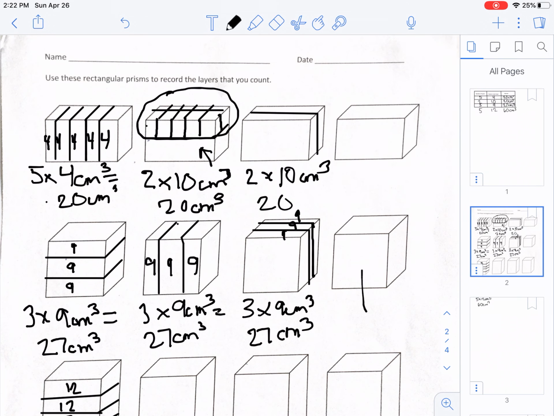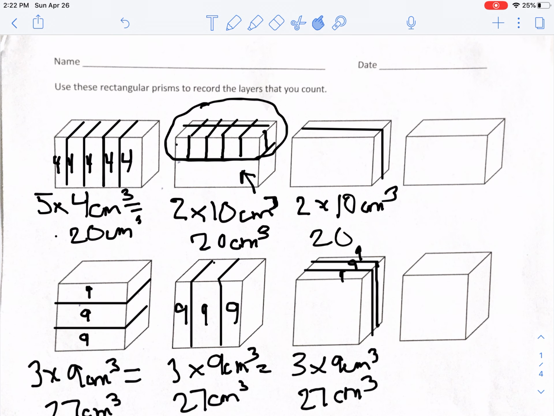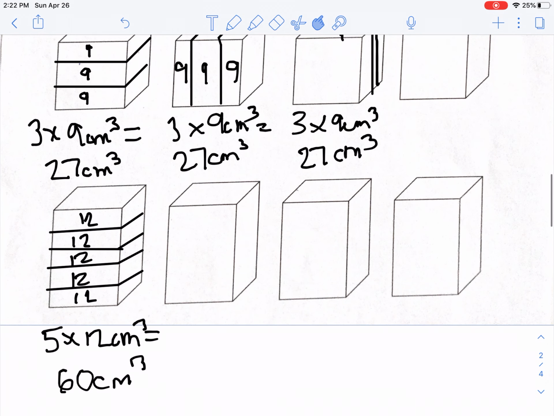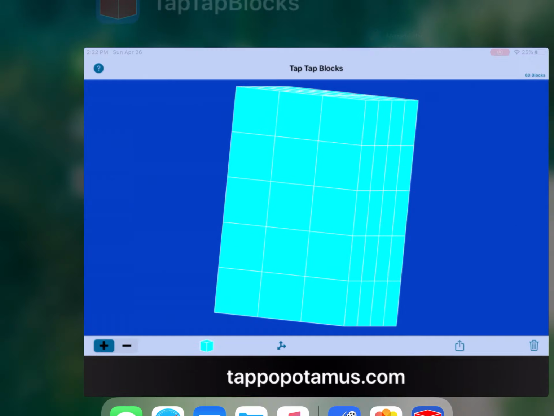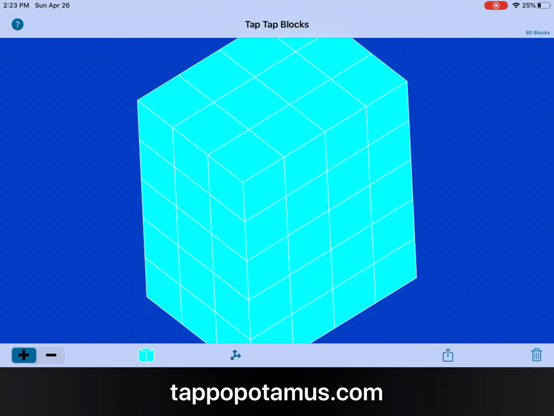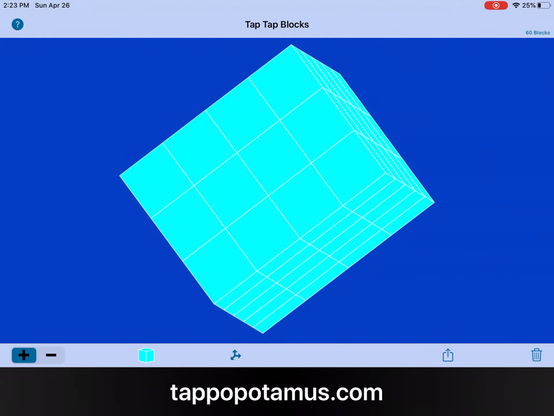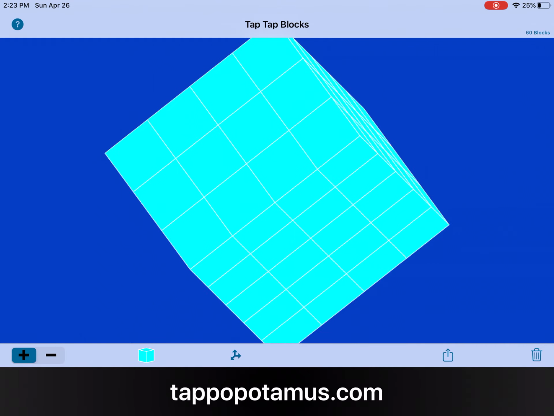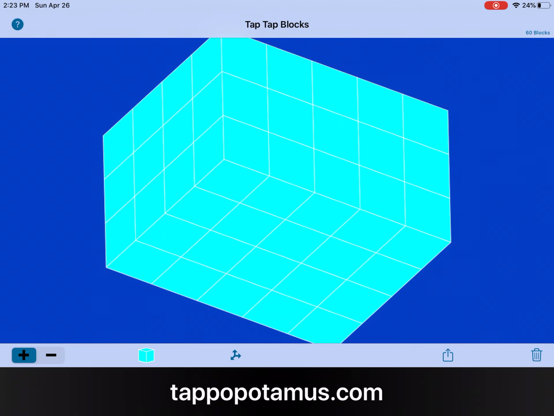Okay, another way to show this exact same prism, okay, the same prism here, how can we cut this another way? Think about it. Oh, look at here. Think about that. What do you think?